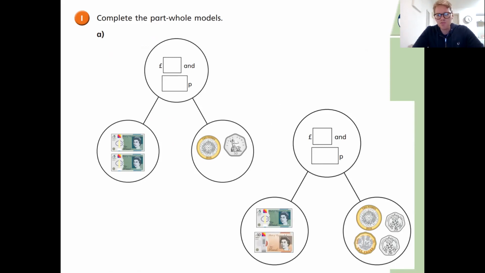Okay, it's time for me to stop waffling on and for you to do some independent work. Same as we have done the last few days, I'm going to scroll through the slides here. I'm going to pause at each one, and I'm going to have the answers up at the end. So pause on each question, give it your best go, get your pen and paper out, and see how you get on. I'll see you at the answer page.